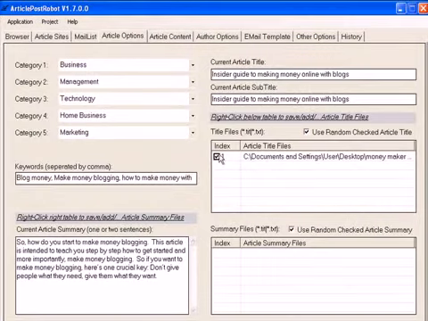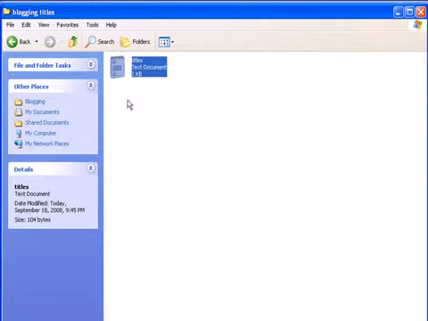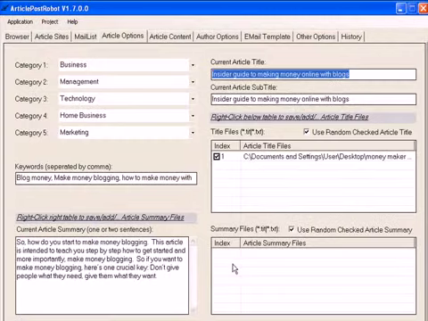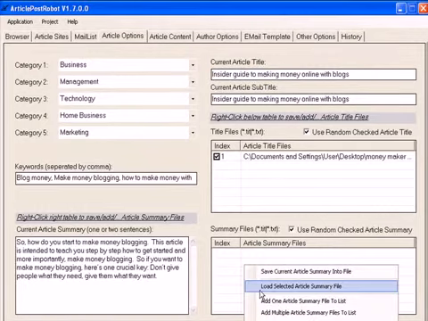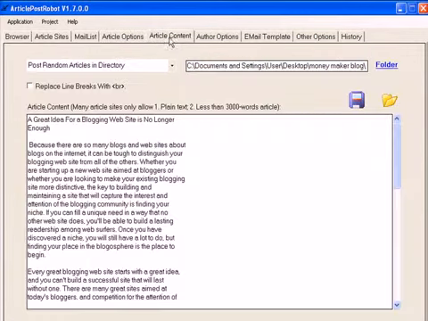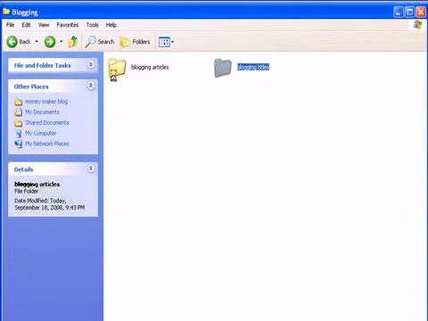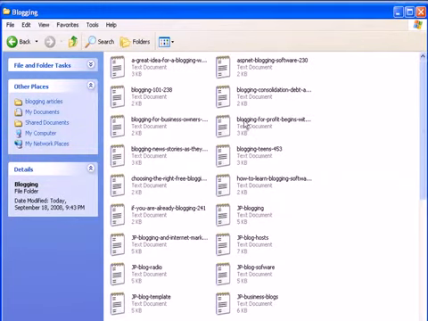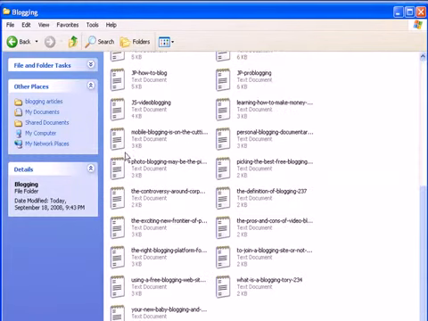And what Article Post Robot will do when you've got this ticked and this ticked is it will go through and randomly pick a title. See there what it's done? It's picked number 2. Now, how that makes it powerful is because you can also do the same with summaries. Load a summary file and article content. I've already got a folder here open, and I'll just show you once again what the folder looks like. I've got all these articles, and each time it will come through and randomly pick an article. So you've got a random summary, a random title, a random article.